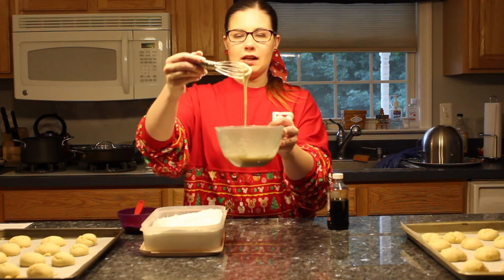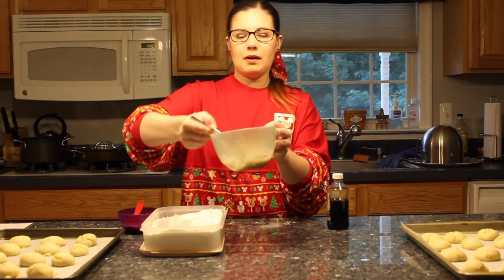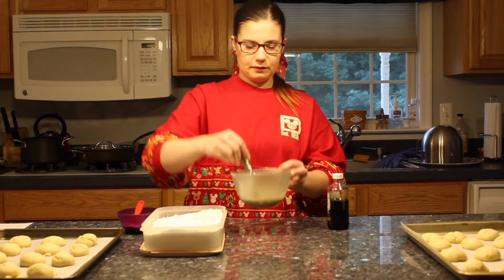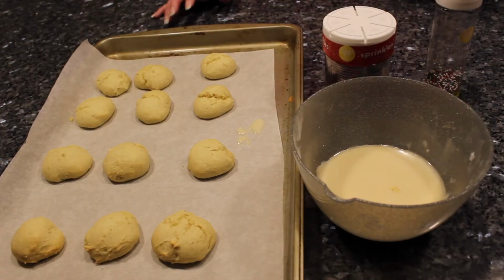So as you can see, it's a nice glaze. It's just a little bit liquidy, but still slightly thick, and now it's all ready to go to decorate our cookies. So now we're going to be icing and decorating our cookies.